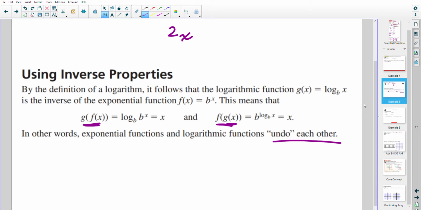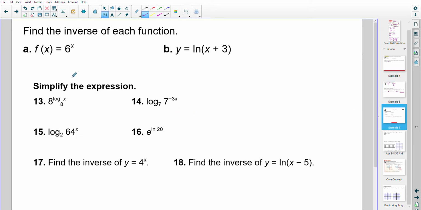So how do you do certain problems with this? First of all, looking at these, you're looking to see, are the bases the same? Yes. So you're left with x. The bases are the same, negative 3x. The bases are not the same, so this is really log base 2 to the 4x power, 2 to the 6x power. So I know that this is now going to be 6x. Again, it's simplify, and this would be 20.